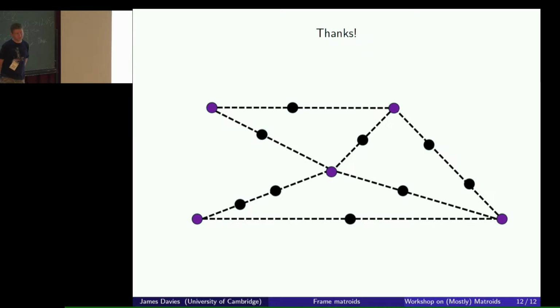Are there any other questions? Yeah, does your result, you might have said something about it and I might have missed it. Does your result generalise to: I give you an independent set of the matroid and then you have a frame representation where that appears as an unbalanced cycle? I've not thought about it, but my guess would be definitely not immediately. But maybe it's possible to do something like that.